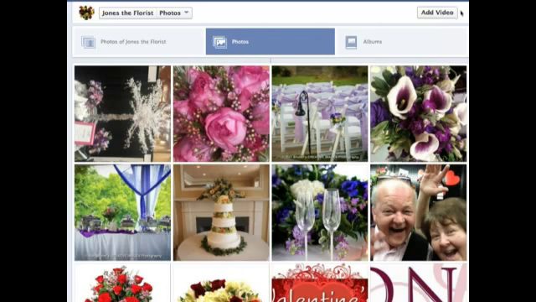So this is an example of a Facebook page. This is Jones the Florist. If you look at the images shared on Facebook, some of these look a little more professional, right? Some of them look like they were maybe done with a professional photographer, but others look like pictures that were taken a little more quickly and on the go.